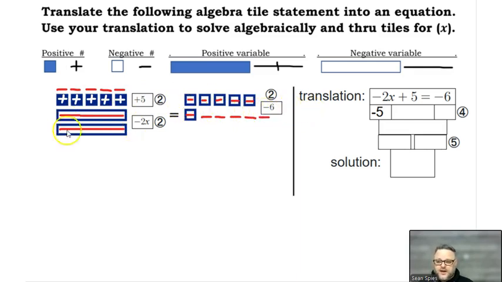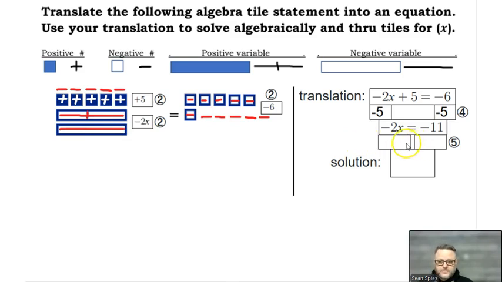Now again, remember, I have 2 rectangles, and so I want 2 rows to be able to add up. But when I placed the 5 negatives over here, that matched up with my 6 negatives. When I have 5 negatives and 5 positives, that cancels, leaving me with the negative 2x. And then 6 negatives and 5 negatives equals 11 negatives. Next thing I'm going to do is recognize that I want to evenly distribute all of these negatives into one group. But I'm going to run into kind of a problem here.